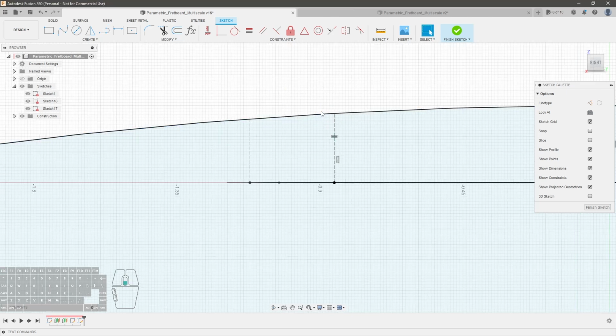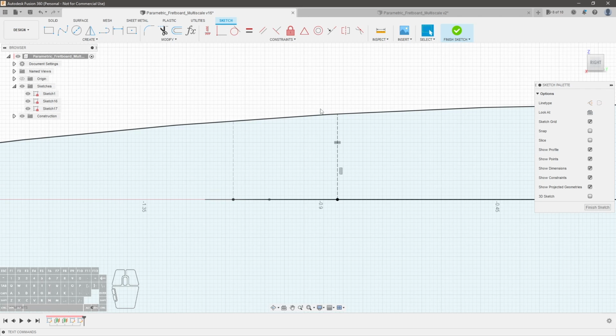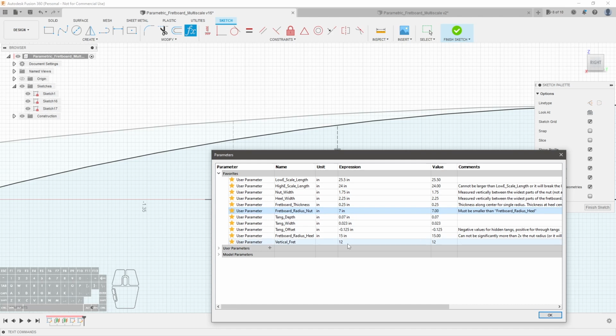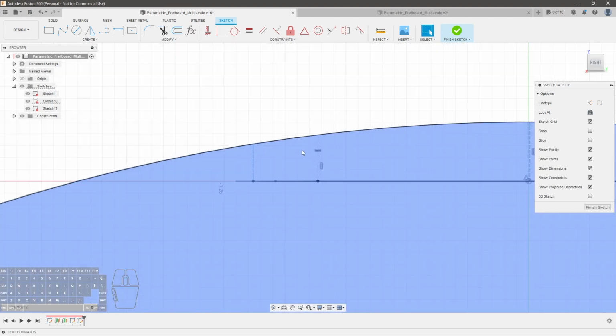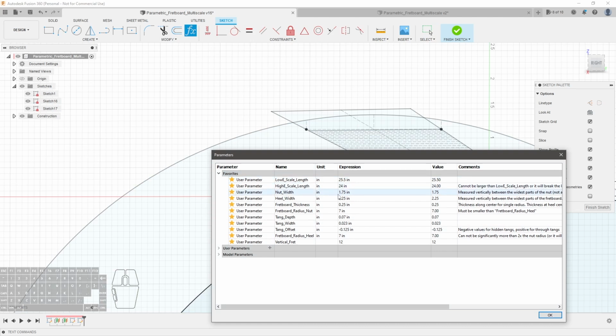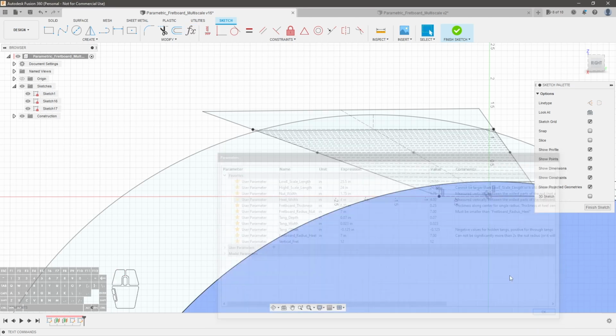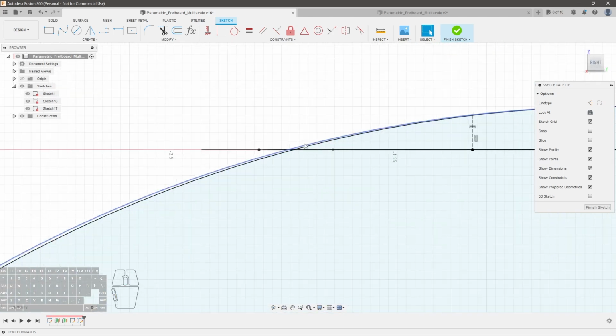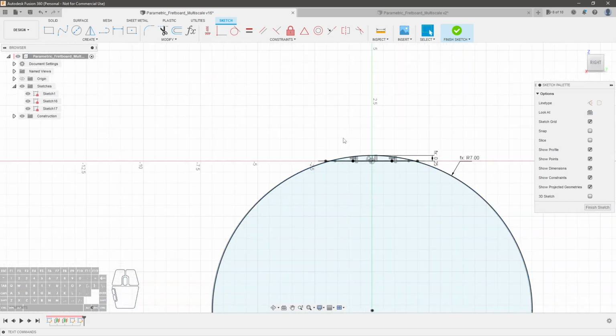So if I drag that out, that is exactly what happened in my previous design, where as we decreased that radius, let's go back to our parameters, and let's say 7 inches, and 7 inches here as well. The thickness at the heel side of the fretboard got significantly smaller the smaller the radius you went down, or the wider you made the fretboard. So let's make the heel width, let's say 4 inches. You'll notice at that size, that actually cuts through where we need it to, so the radius isn't large enough to support that.